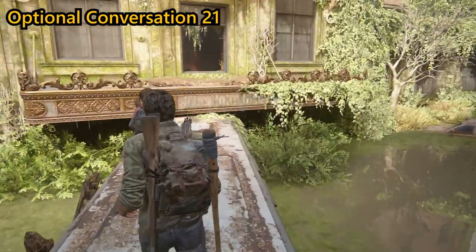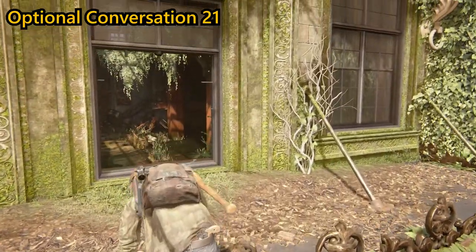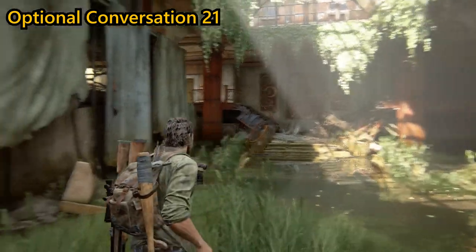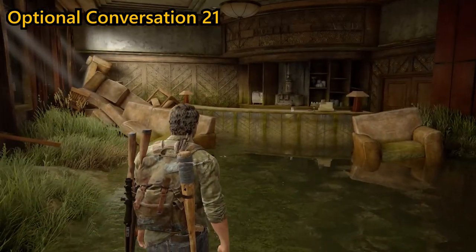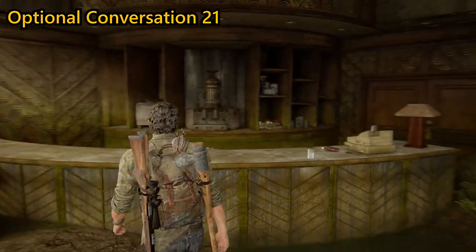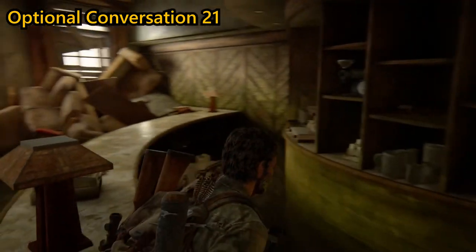Do you think those hunters are gone? We're about to find out. It's clear, Ellie. Come on down. You ever stay at a place like this? Before? You don't want to shit, I mean? No. No, this is too rich for my blood.